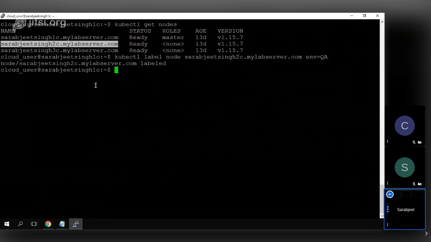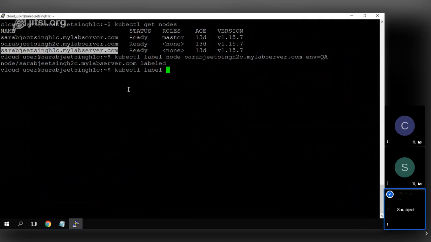Okay, and it is labeled. Let's go for the second one: kubectl label, and I want to label it environment equal prod.